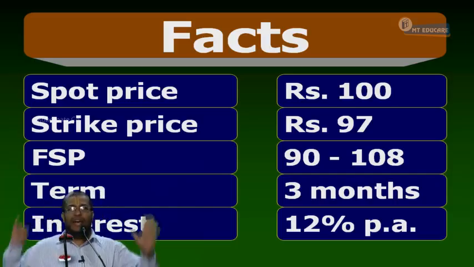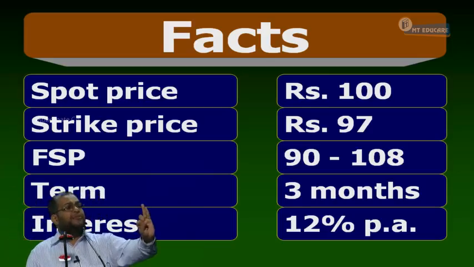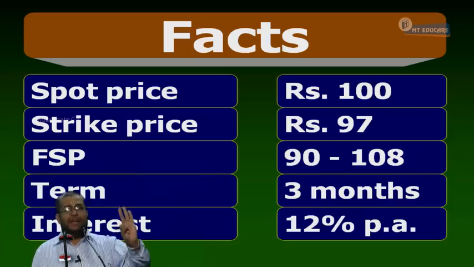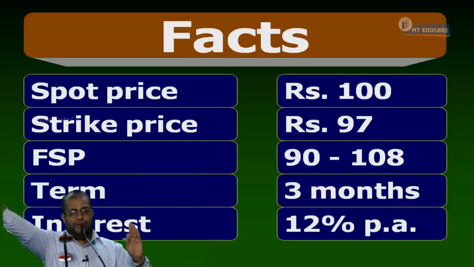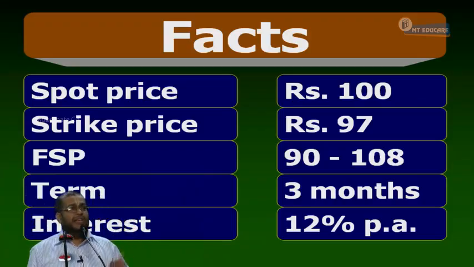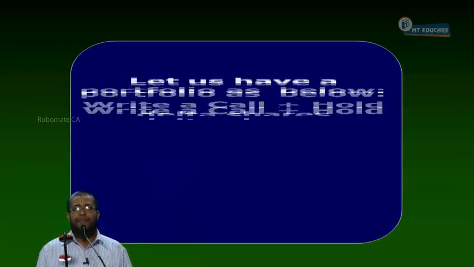Tell me how many steps are there? 6 steps. Tell me what is step number 1? Change in value of call and change in FSP. Step 2 is what? Delta shares. Formula is what? Change in value of call divided by change in FSP. Step 3 is what? Future value of the portfolio. Step 4 is what? Present value of the portfolio. Step 5 is present value of delta shares. Step 6 is the value of the call option. Respond yes or no? Now, let's once again redo this problem quickly. No need to copy, just participate now.